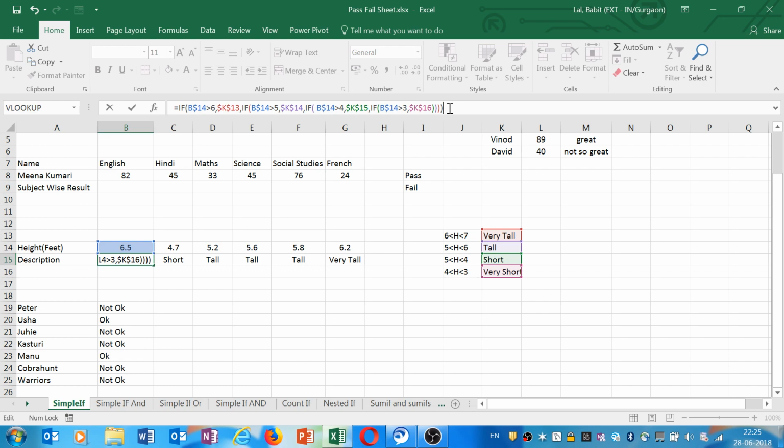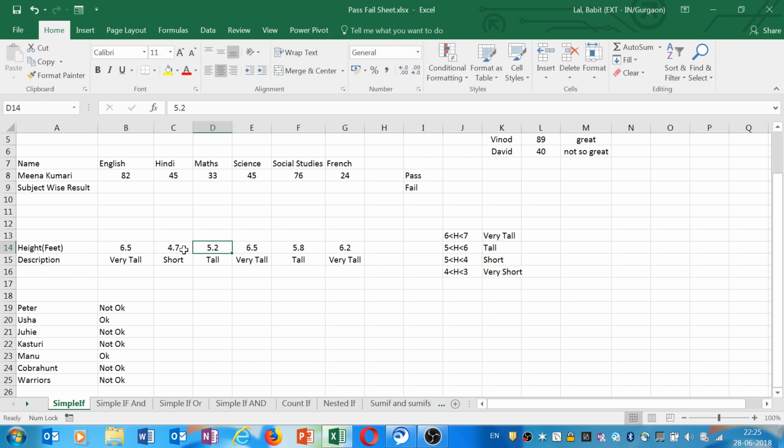So I just get a result, the same result as any other good result. So here I get very tall. If I make this 3, I get false. So why do I get this as false? Let's just investigate. Why did I get this as false?